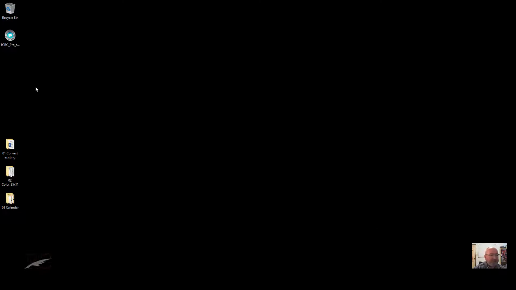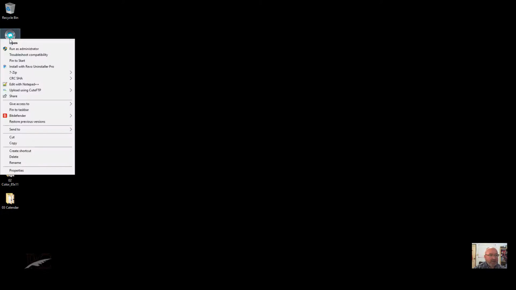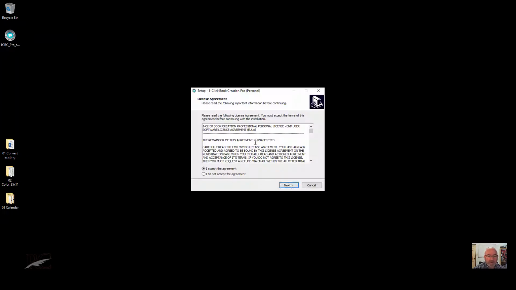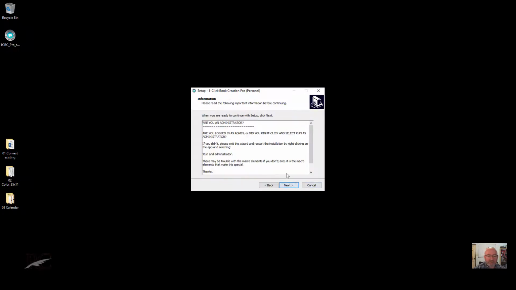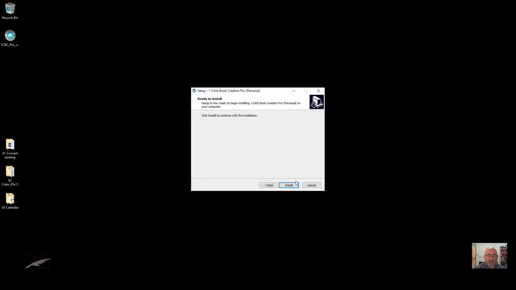Now the setup and installation is really easy, and in the new improved version, all you need to do, once you download the application, is right click on the app and then select Run as Administrator. And the dialog will open. You need to read the license agreement and then accept it in the normal manner. And then just to check that you run it as an administrator, okay?